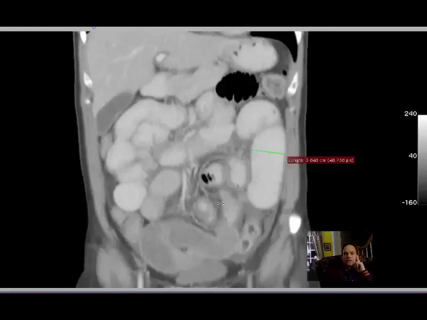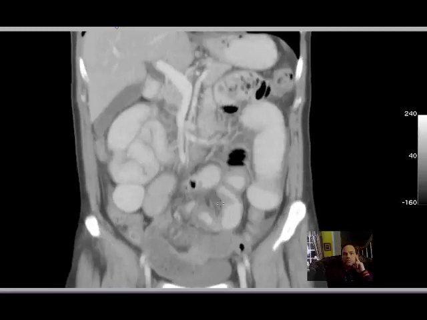Now let us look at the remarkably beautiful anatomy which we have here. And it don't get no better than this. Here you have the superior mesenteric vein, and you can see how it has its tributaries, the venous drainage coming from bowel and converging on this superior mesenteric vein, which then continues superiorly to the portal confluence, and then continues as the portal vein into the liver.